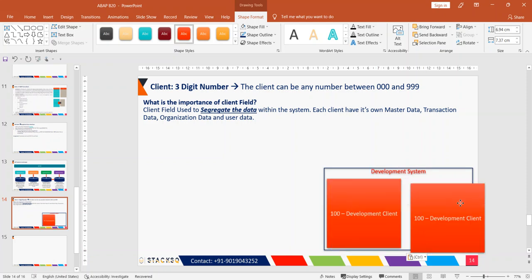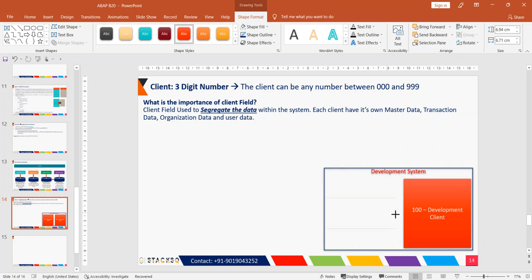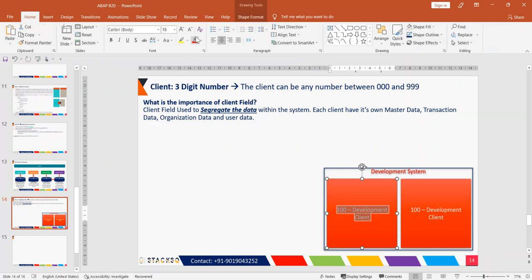And there can be multiple clients, I'm just taking two. The system can be divided into up to 9999 clients.